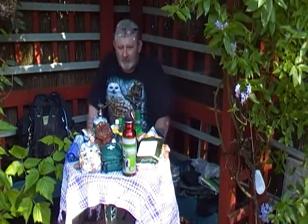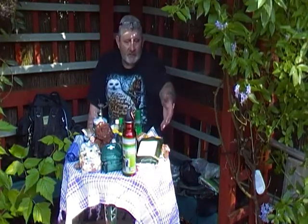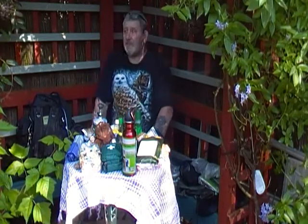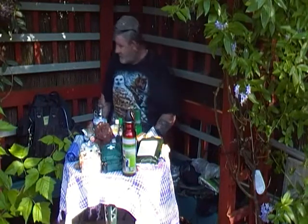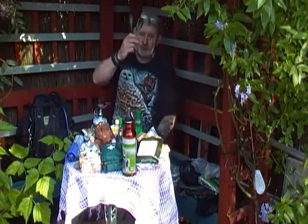An awful lot to be carrying, but that will get me through a few days of anything really. The grub there will get me through a couple of days, and hopefully I'm never that far away from anywhere, so I can soon get a bit of grub if I need it. So I've got a pen on here. I always carry a pen in case of emergencies. The thing I haven't got in here is a couple of sporks.